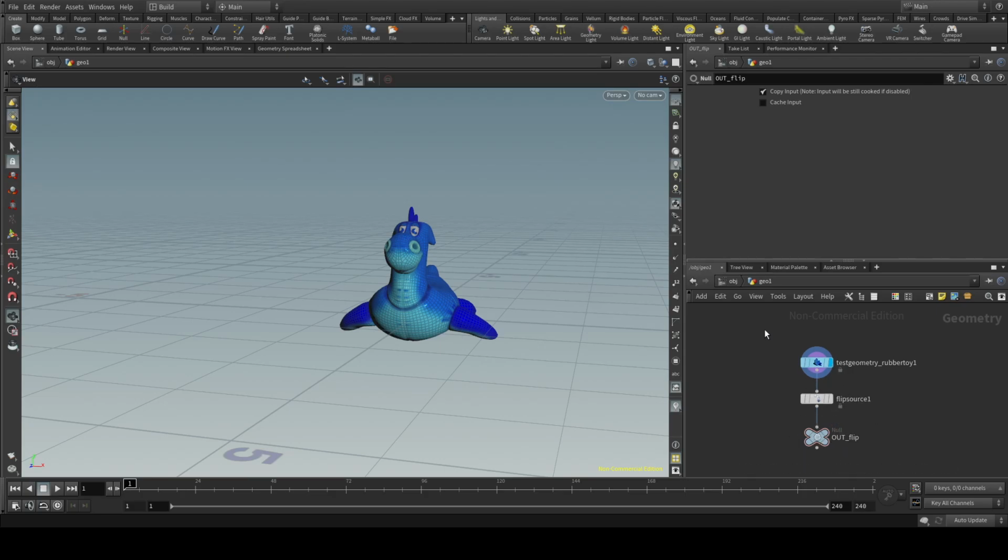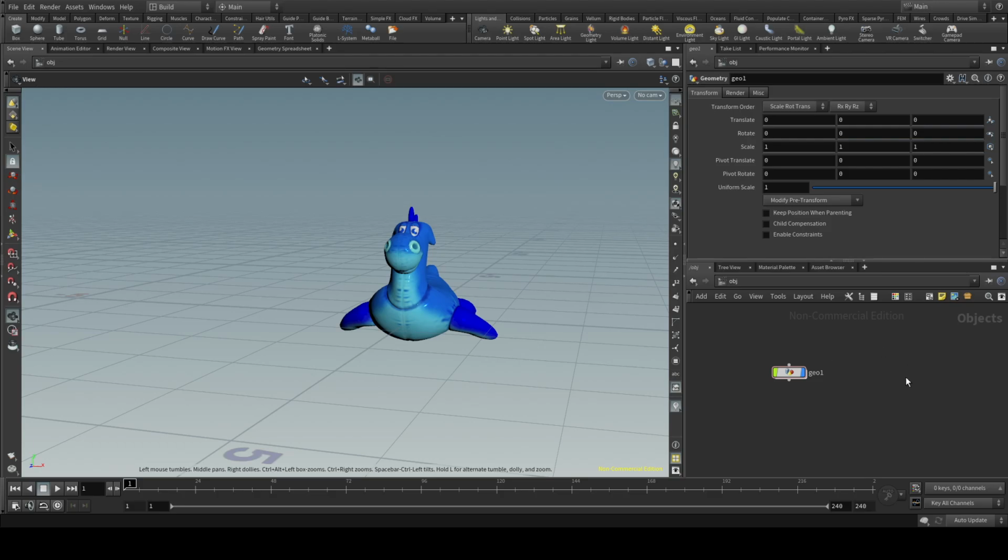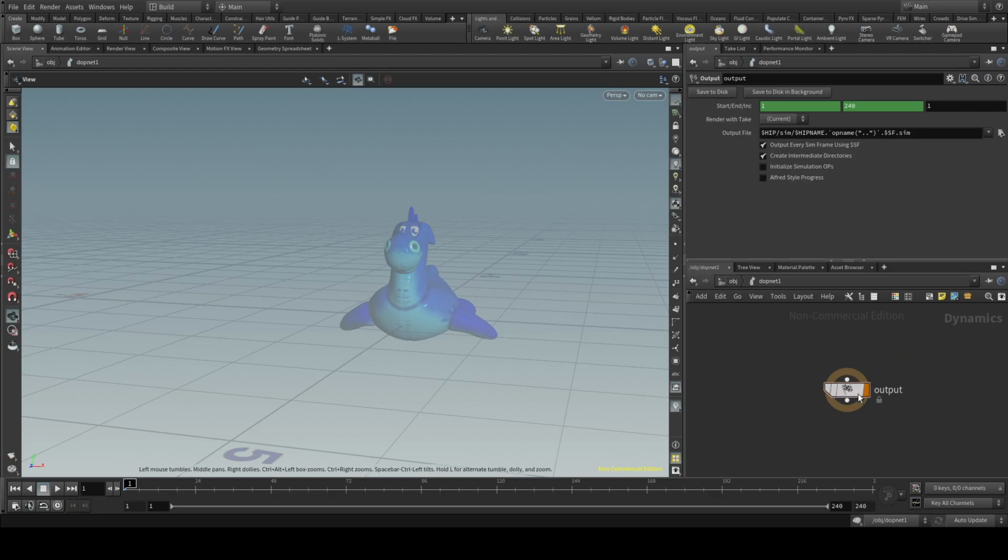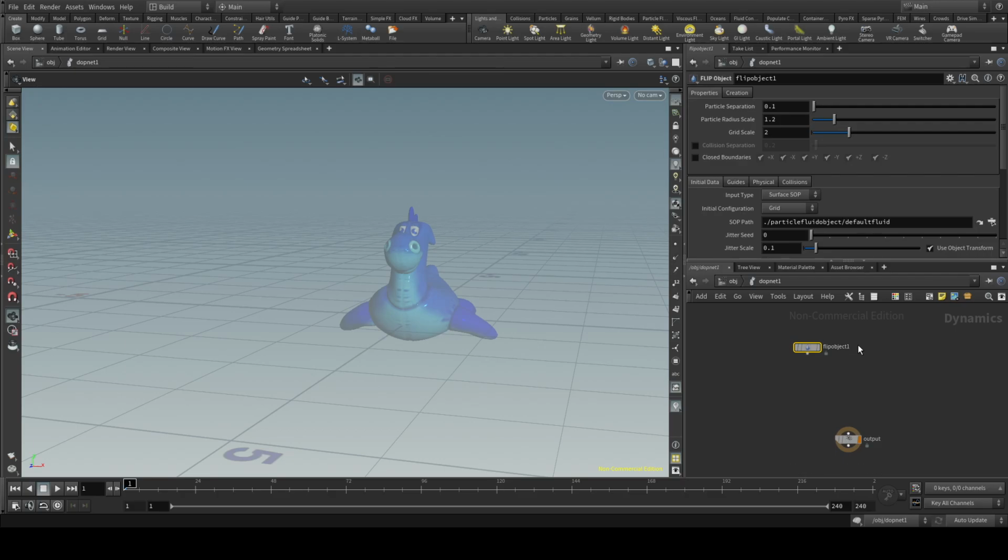So we go back to the objects view, and we put down a dot network. And inside this dot network, first we need 3 things. The first thing would be a flip object, and we need a source volume source.